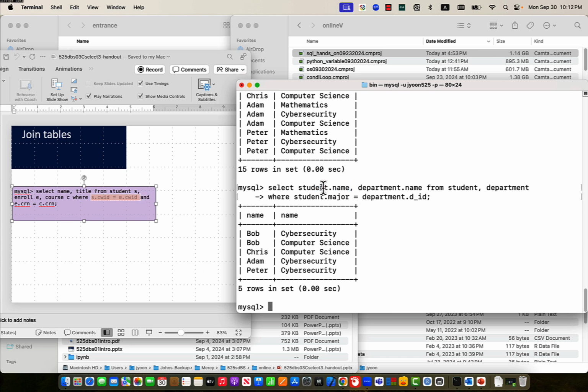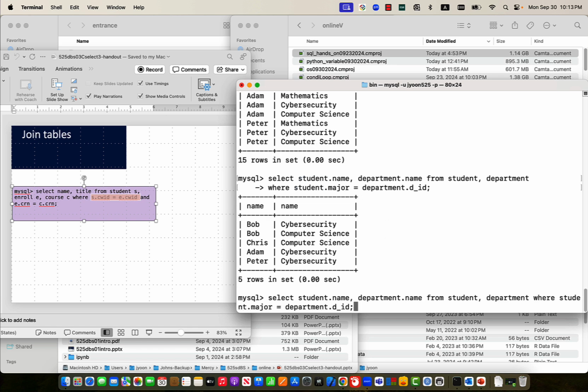As we looked at here, rather than spelling out the table name, if we want a little simpler way, we can use an alias. We simply say student followed by another symbol, S. Department followed by D, that is an alias.